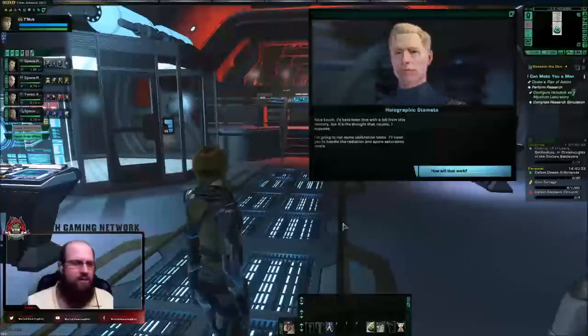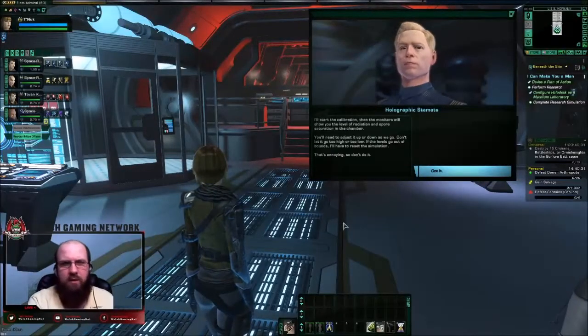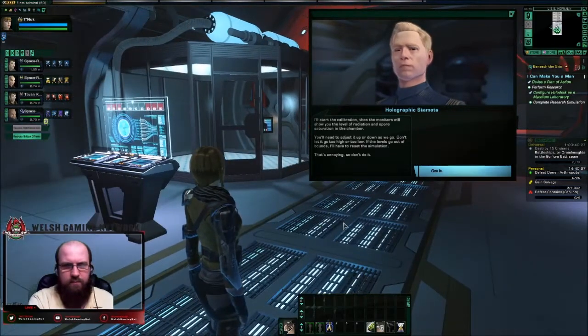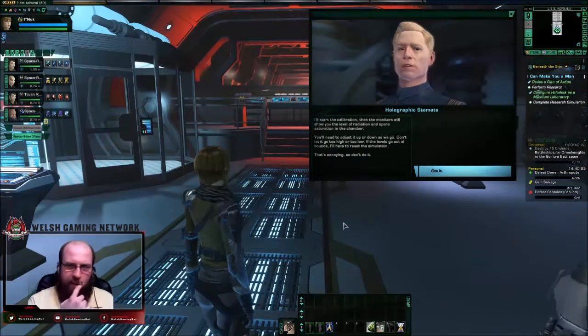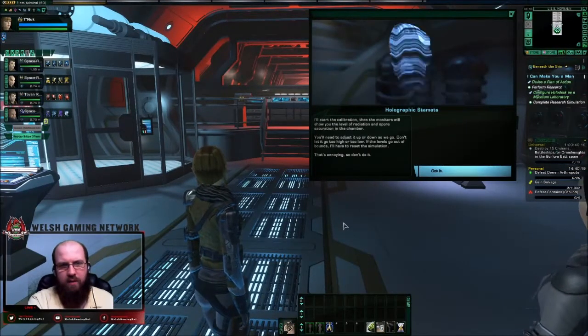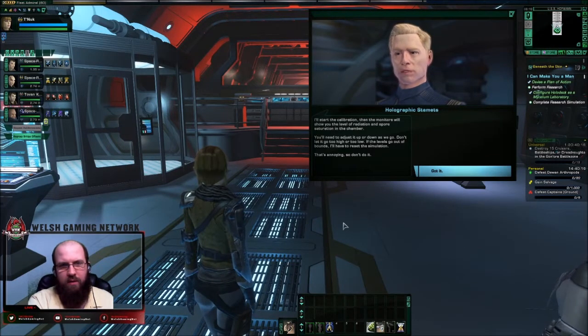Okay, anyway, how does this test work? I'll start the calibration, then the monitors will show you the level of radiation and spore saturation in the chamber. You'll need to adjust it up or down as we go. Don't let it get too high or too low. If the levels go out of bounds, I'll have to reset the simulation. That's annoying, so don't do it.